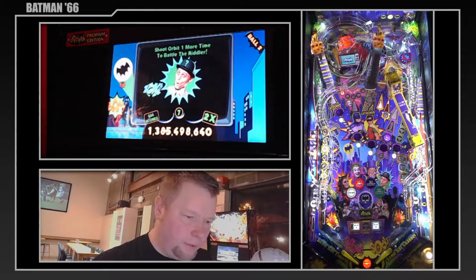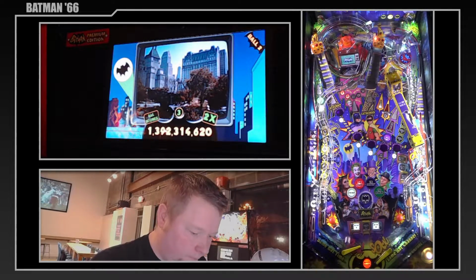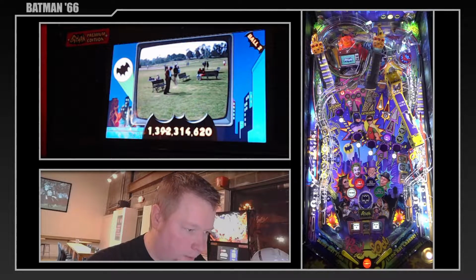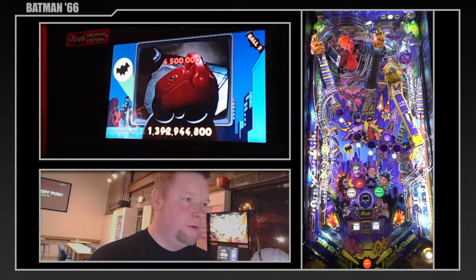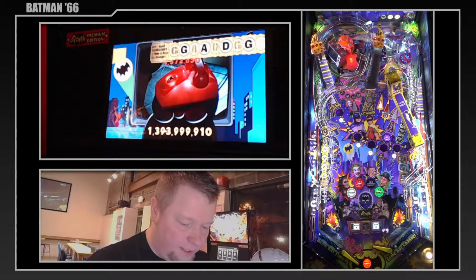Oh, and Riddler. I thought Riddler was locked solid, apparently. Must have been seeing things. Alright, so I'll just go for my orbit then. Try to get Riddler going. Increase bat phone hurry up. Not great right now. Apparently, you can get the hurry up pretty big, but it's not really something I've ever experimented with.